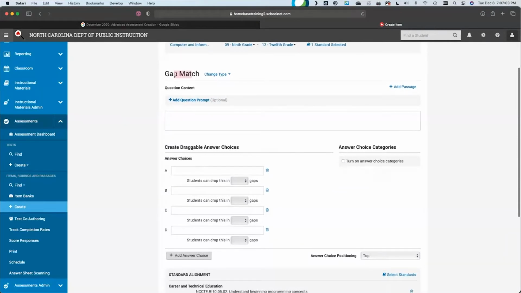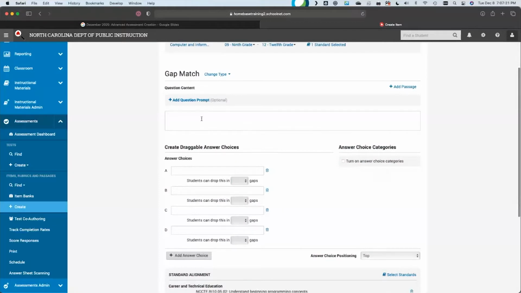And once you've got the basic info there filled in, we can get into creating our actual question. So it's going to remind us what the question type is. If we wanted to change that, we could change it at this point right here. This is also over here on the right where you could link a passage, and we'll look at creating passages here in just a little bit. But keep in mind, you can link a passage at this point as well.